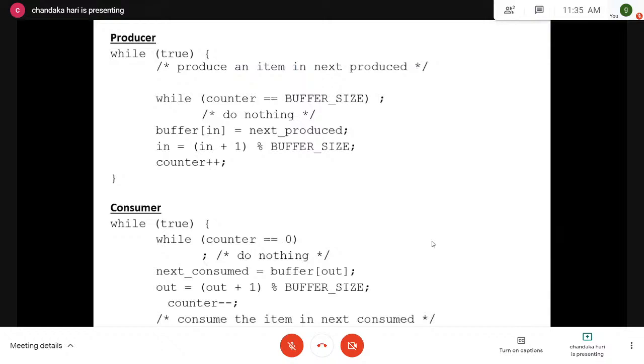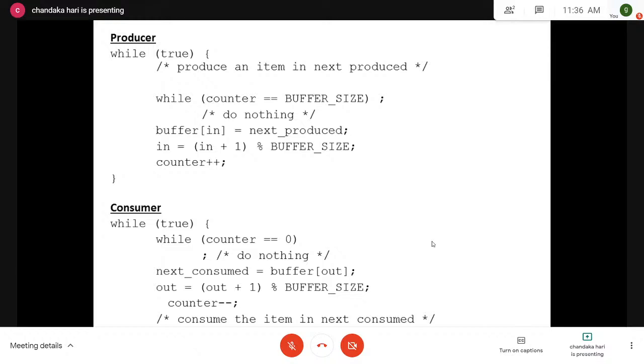We have already seen this algorithm in the last class. Whenever a producer wants to produce an item, first of all it has to check the counter value. If the counter value is equal to buffer size, then a semicolon is put for this loop. That implies this loop is not valid for any statement. By default, any control structure is valid for only one statement. If you put a semicolon for any loop in C language, it is not valid for any statement itself. It is going to be stuck.